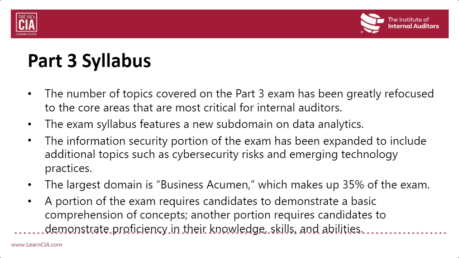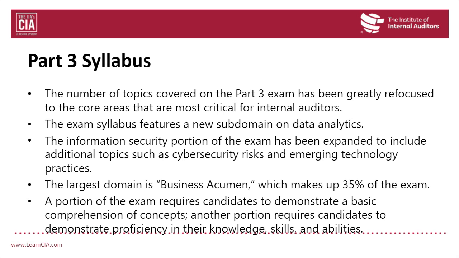So from there, again, in the business acumen topic, we talk about organizational structure and risk and control around various organization structures. Organization structure is one of those key elements of the control environment. The control environment is the first component of that COSO internal control framework. And as auditors, we love frameworks, right? The IIA loves to test you on your knowledge of frameworks and the application of frameworks to our audit process and to the organization in terms of governance, risk, and control. So organization structure, we talk about risk and control related to org structure.